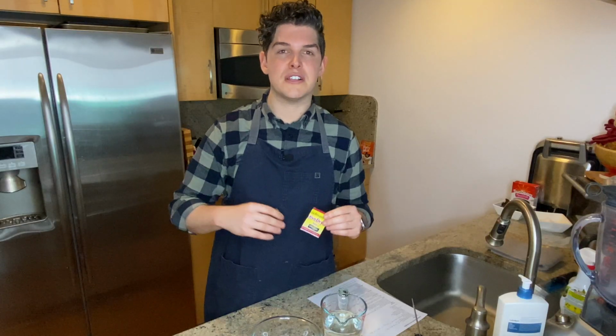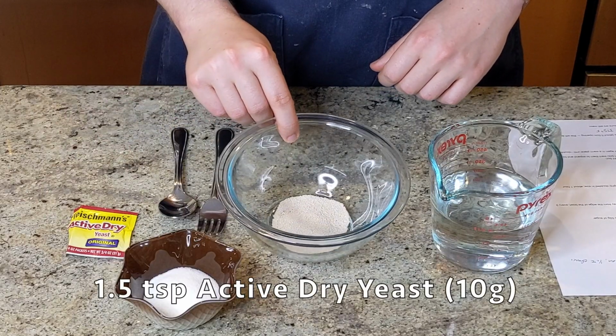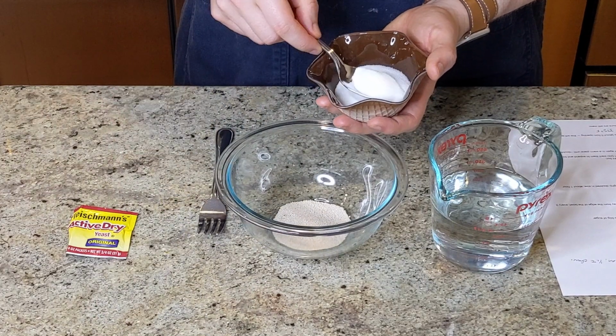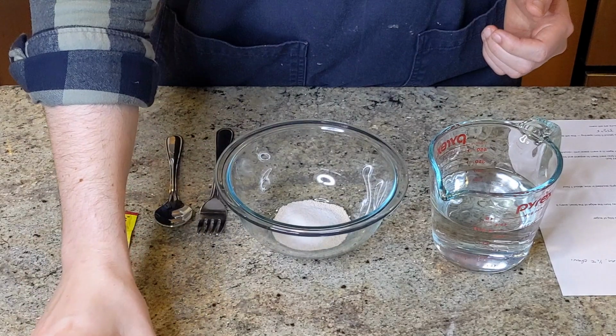Cupcake Jemma's version calls for instant yeast. However, I'm going to be using active dry today. Upon Googling this, you can substitute them one-to-one. You just need to proof the active dry yeast first. So it's 10 grams, 1.5 teaspoons here in a small bowl. And then to that, I'm going to give it a little bit of the sugar that we've measured out for the rest of the recipe. This will just help feed that yeast a little bit.